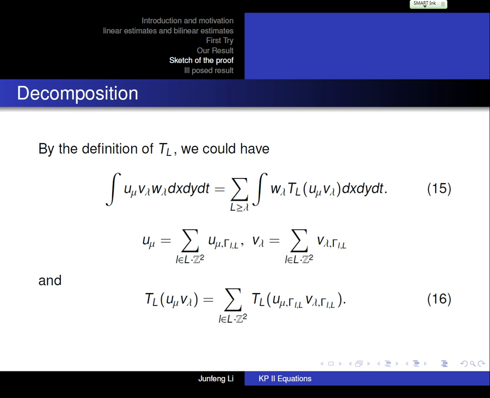So we still start with this kind of estimate. Of course, you can decompose according to C as the first step. Then we want to put the low frequency part with the high frequency part together, and we decompose this TL. L cannot be less than lambda, because if they are close in the vertical case, it doesn't matter. It at least has the lambda decay. So we have this kind of decomposition.